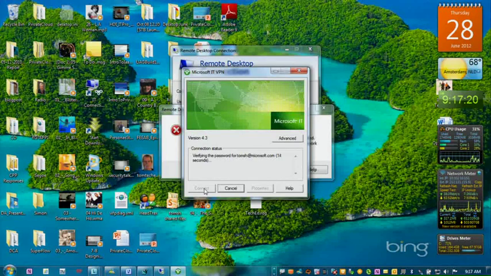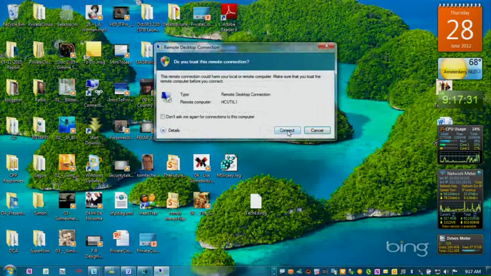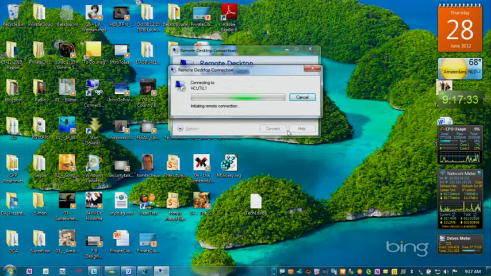See, I really want to see this number shoot up here. Yeah, that's okay. This is a good sign. Internet access, internet access.